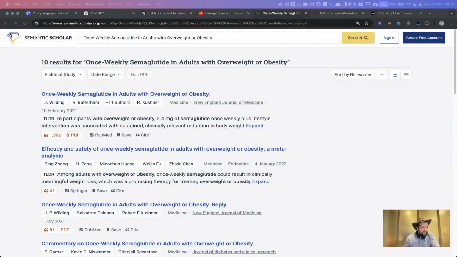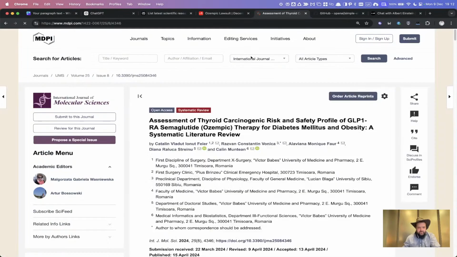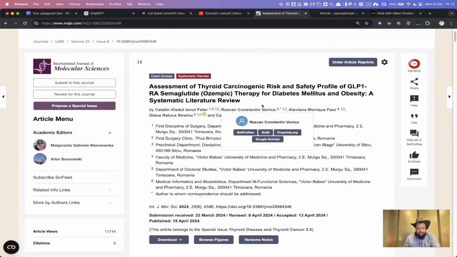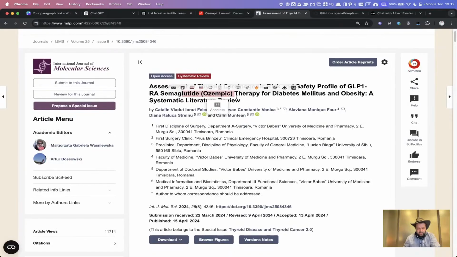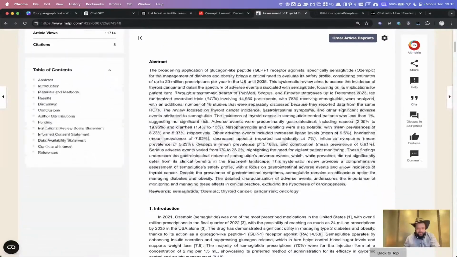I actually had one paper prepared, so you can use any scientific paper, but here is the risk of using Ozempic and what kind of illnesses you can get. There is of course cancer and all sorts of bad illnesses you can get by using these weight loss drugs.